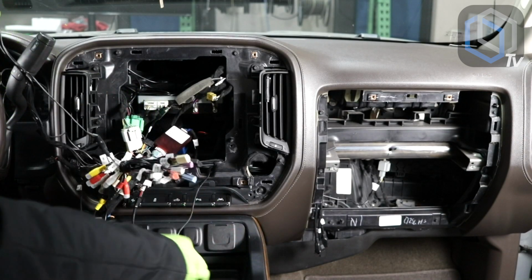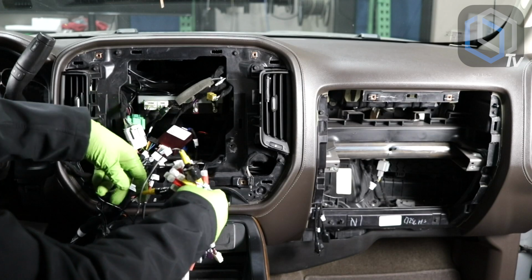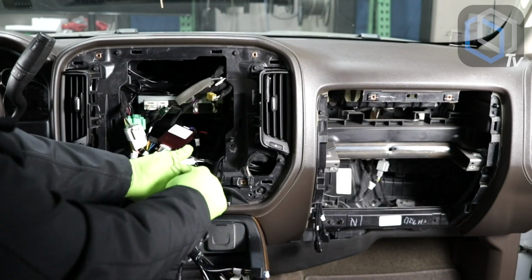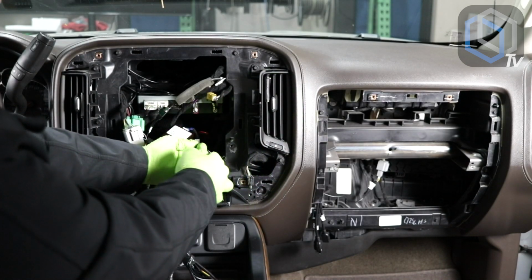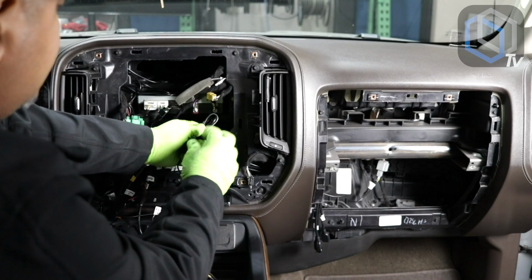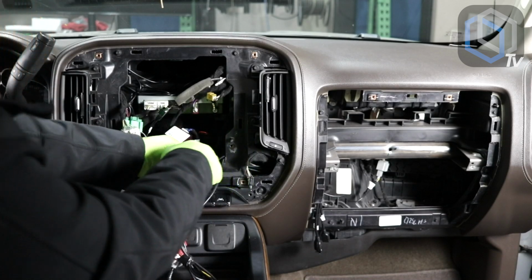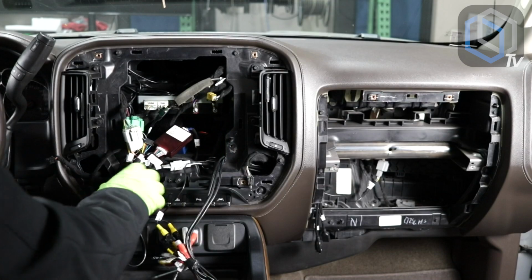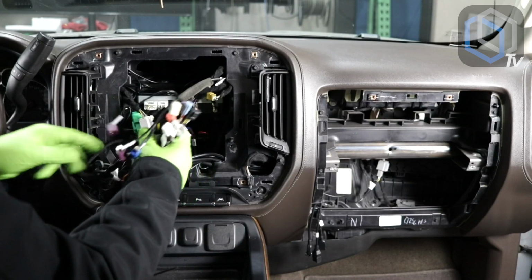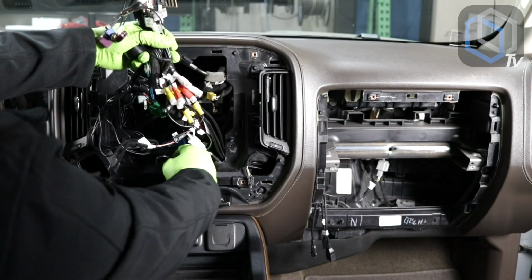So here's my antennas. Here is my backup camera excess wiring. I'm going to be running that to this side of the cavity, so that way it doesn't peek out when I'm trying to stuff things back inside of the dash. Okay, stuff that in there. So now we have all of our antennas, the color plugs, and the main power plug for the new radio. And let's not forget our AM FM. Everything else is already here.